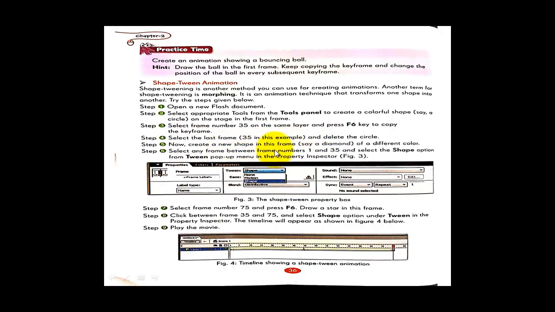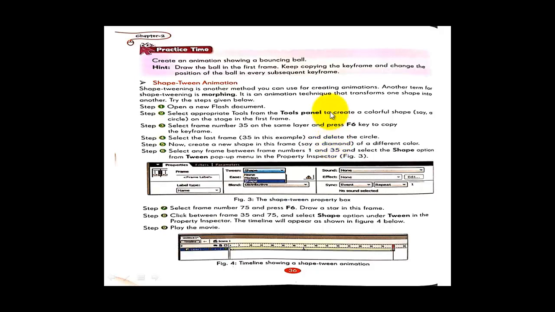We have already clicked on the last frame, that is 35 in this example, so you delete the circle you have just created. Now create a new shape in this frame, say a diamond. You can create a diamond here of a different color. You can put a different color and a different shape also. First we created a circle, now here you can create a diamond.